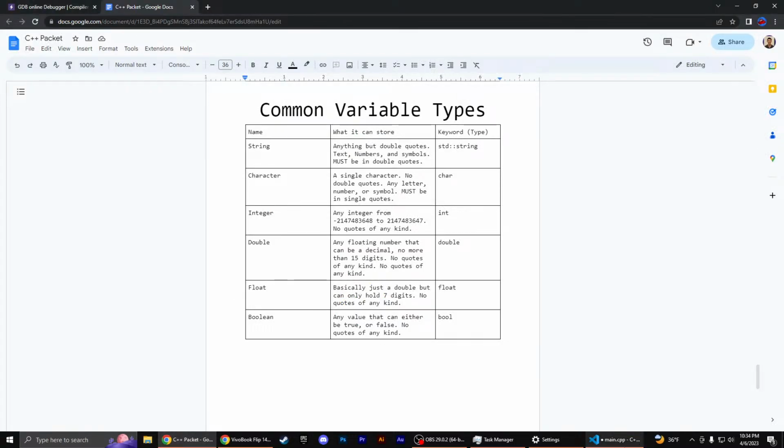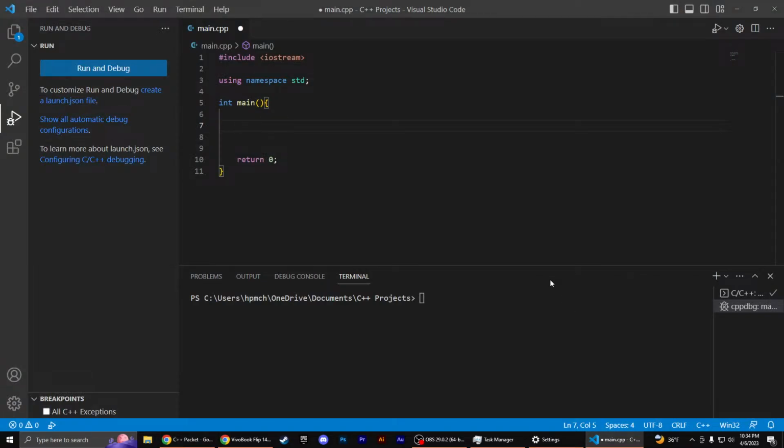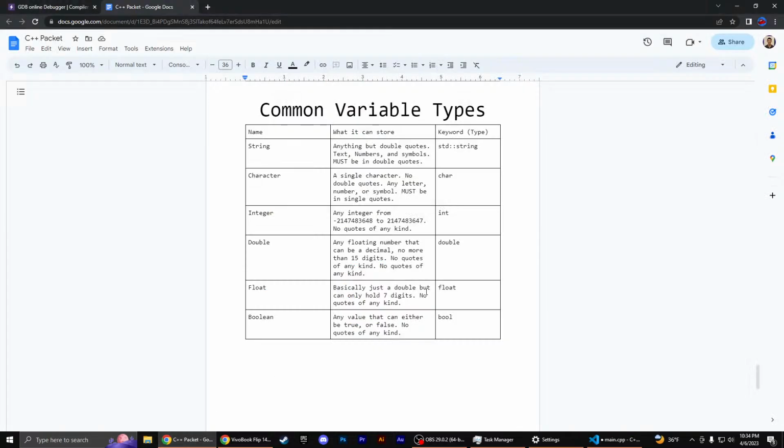Okay. Do you know, in math class, what an integer is? Yes. Okay, that's the next one. It's literally the same thing, except you can see in the packet how there's that max number and minimum number.